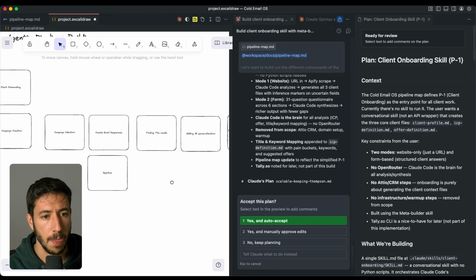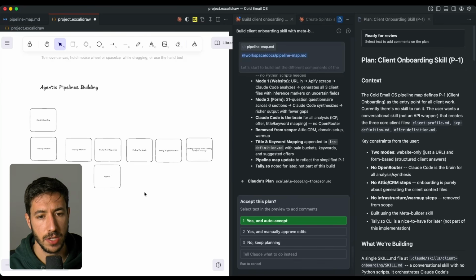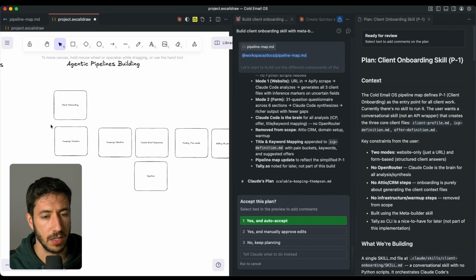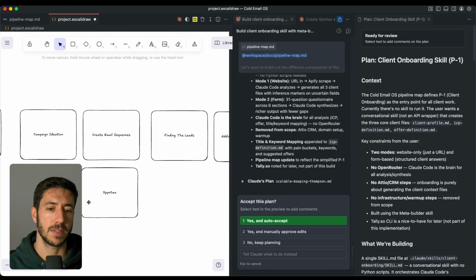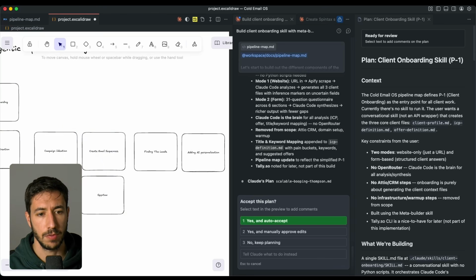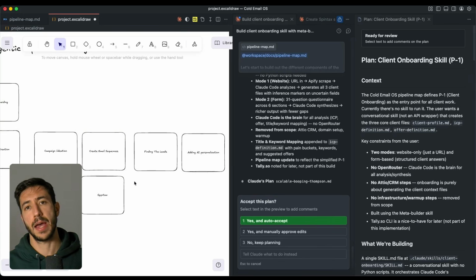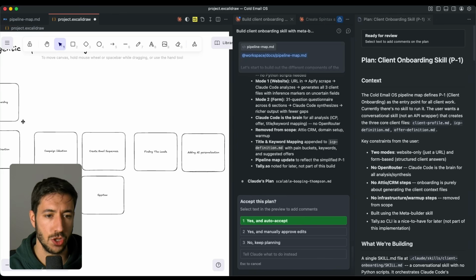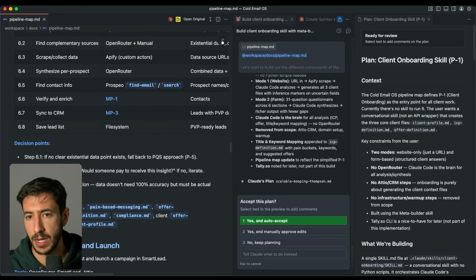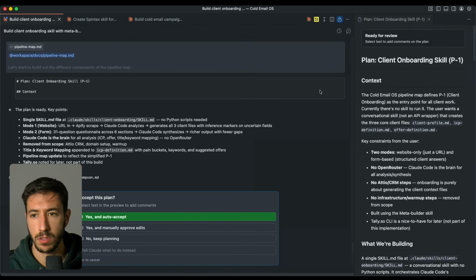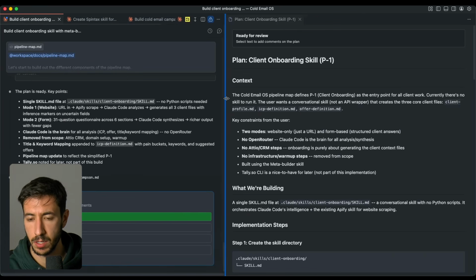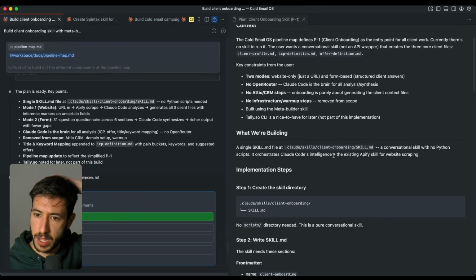The way I organize these elements is I have a main skill, which is something that I call an orchestration skill. And then I have sub skills related to different parts of the process. In this case, I think that a couple of them can go together, and then we can check on those, test them, and see what the result looks like afterwards. So right now we have the planning for the onboarding. Let's see what the plan looks like here and whether it's specifically created in some way.